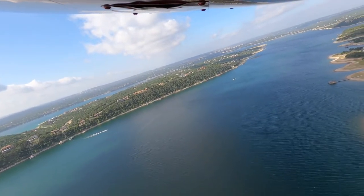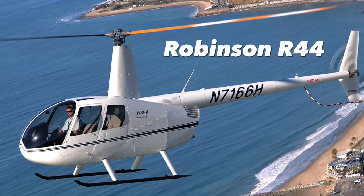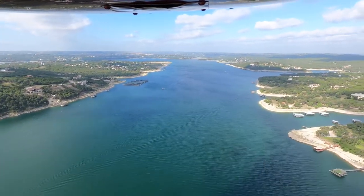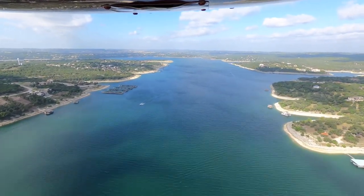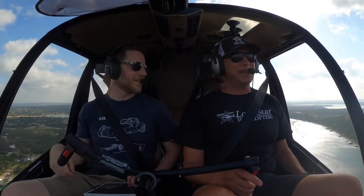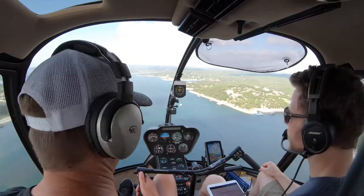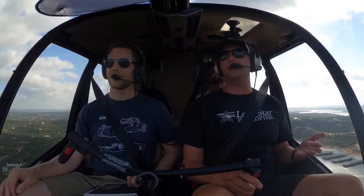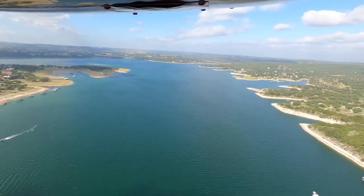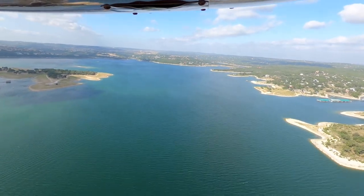Once you have about 500 hours, you can start getting that first commercial job, which usually entails flying tours, maybe in an R-44 — the most popular helicopter in the world. Once you hit about 1,000 hours, you're marketable to tour companies in the Grand Canyon and Alaska, or even flying oil rig workers out in the Gulf of Mexico. 1,000 hours is kind of that magic number everyone's looking for. People also talk about turbine time — jet helicopter time like this R-66 — which is valuable, but until you get 1,000 hours and land that first tour job, they're going to transition you anyway. Don't go spend all your money on turbine time because it's very expensive; they'll teach you.